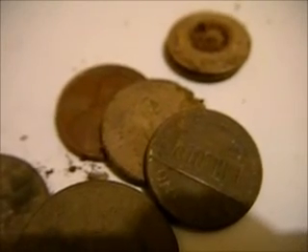Here's what I found for the week - not a great week, not a bad week either. Barry and I made it out Tuesday or Wednesday night and I ended up finding two Jefferson nickels, two Washington quarters, one zinc cent, two copper memorials, some kind of a rivet, and one wheat penny - I think it was a 1940 wheat cent.